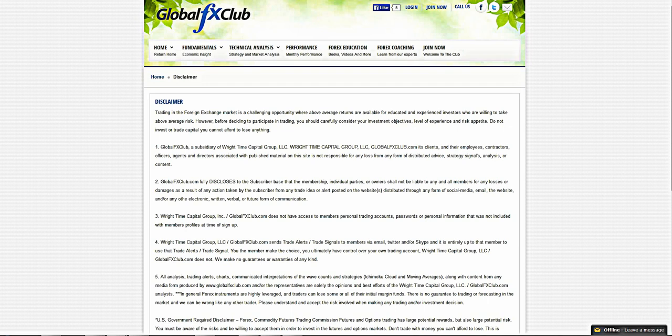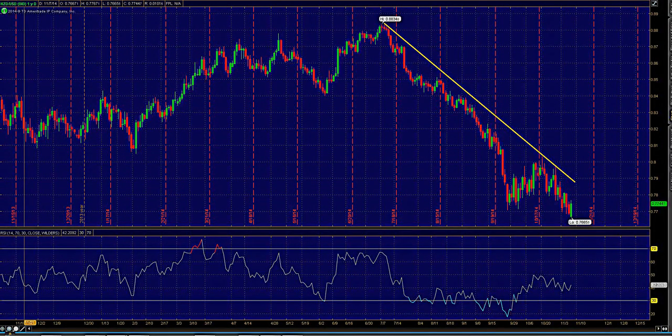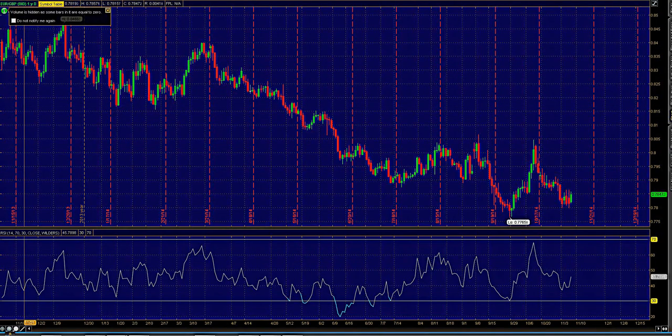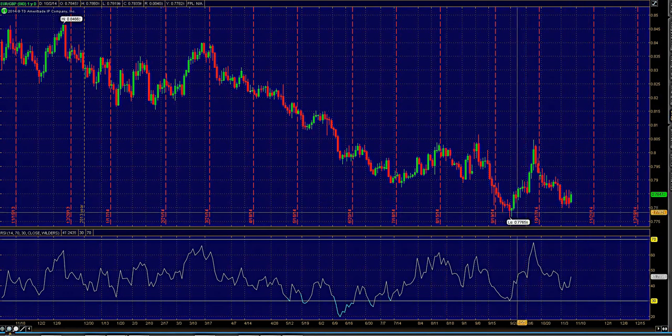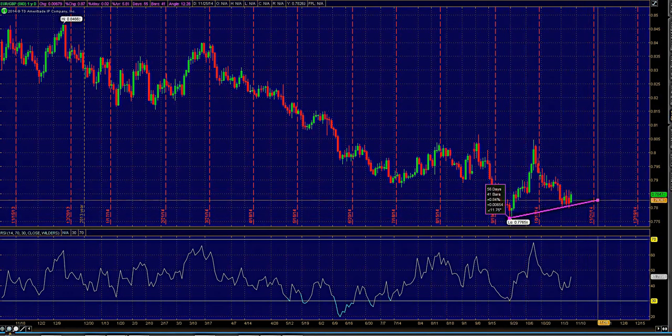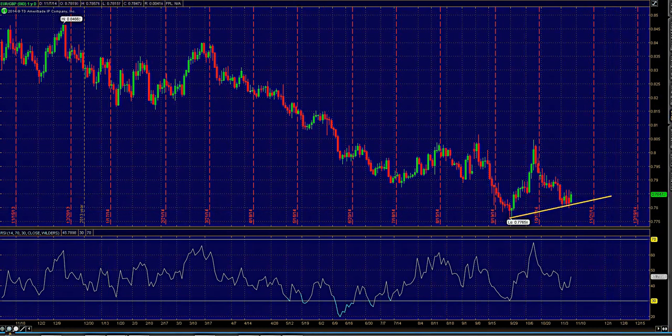Awesome. So let's jump right into the markets. We are in two open trades. The first trade is the Euro Pound long from 78.43. Let's actually look at that trade setup, just around current price action. The reason behind this trade: a nice ascending trend line, and we're looking for it to break higher.